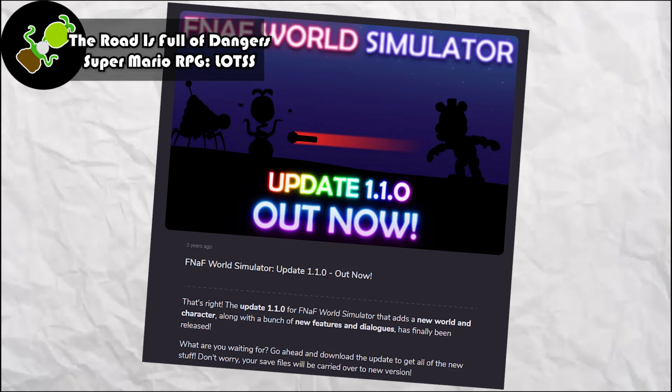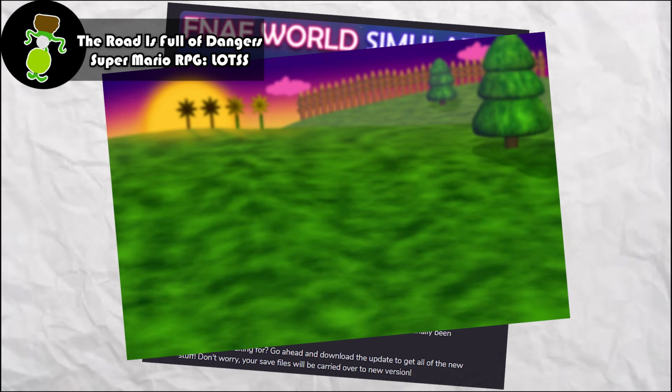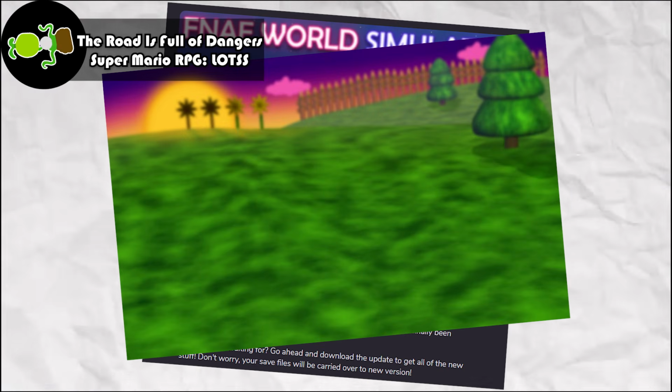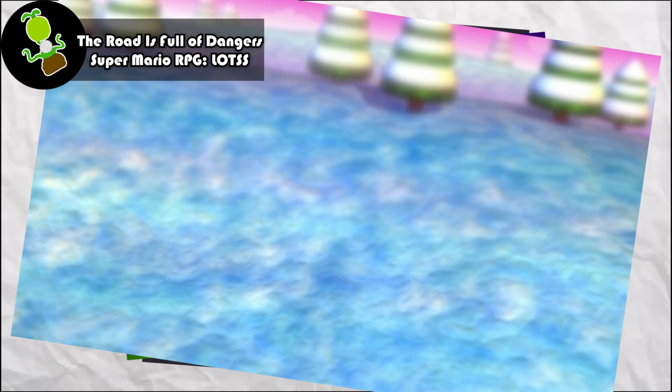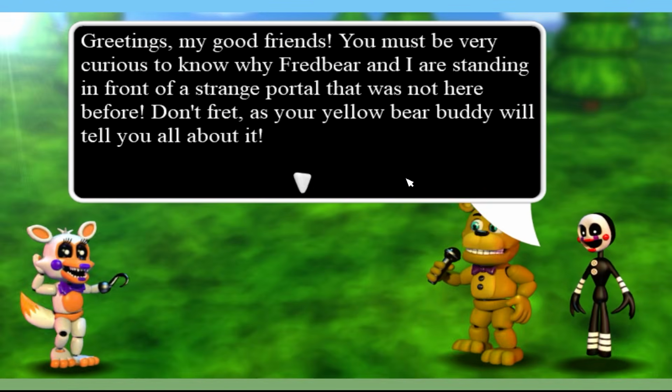FNaF World Simulator did get a second content update in 2022, this being the Rainbow Land side quest. In order to start this quest, all that is needed is to enter Dusting Fields. Once doing so, Fredbear and Puppet will show up in Fazbear Hills, and talking to them will start the quest.